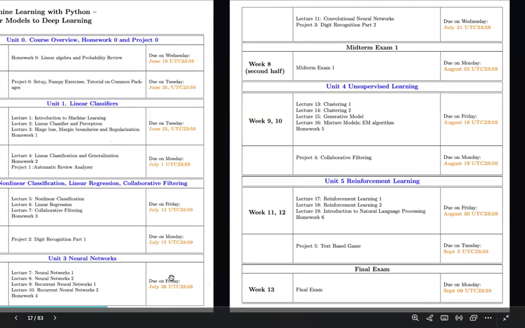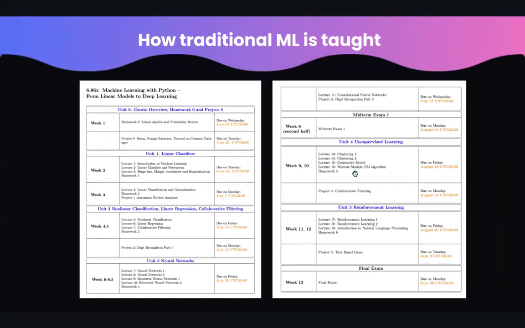Project 3 looks something like collaborative filtering, sentiment analysis, etc. Now the projects are, I agree, very much related to the fundamentals that are being taught during this course, but that's not exactly what the recruiters are looking at, or the kind of projects that the grad schools are looking at, right?